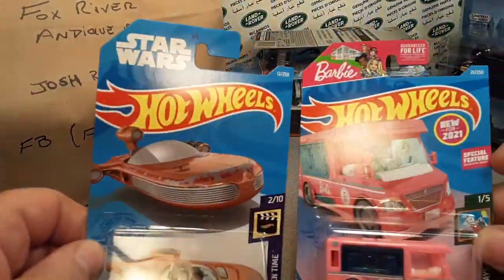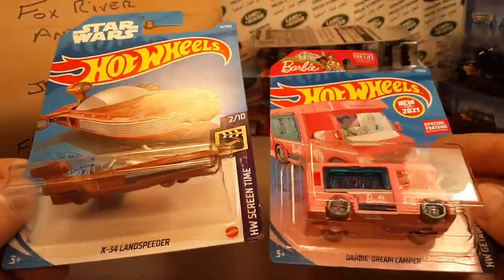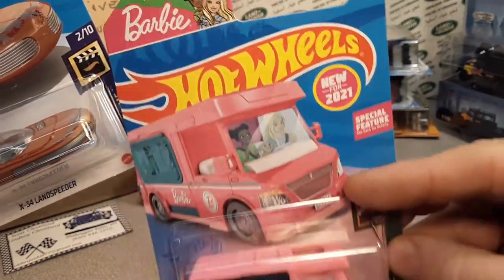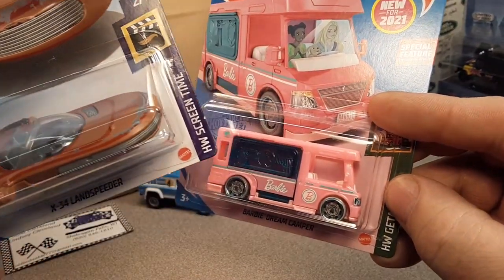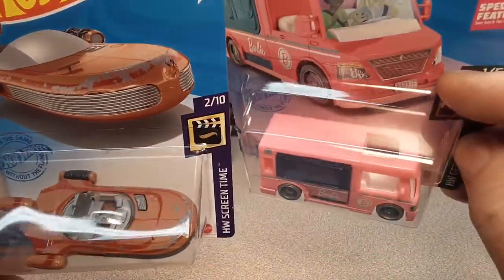So here's two that I had to pick up that I just didn't find in the store. I think I paid $2 to $4 for these. I can't remember. But this is a once in a lifetime thing. Special feature: the little blue thing pops out, you can see that door there pops out. But anyway, I'm going to put that in the vault and keep that forever.